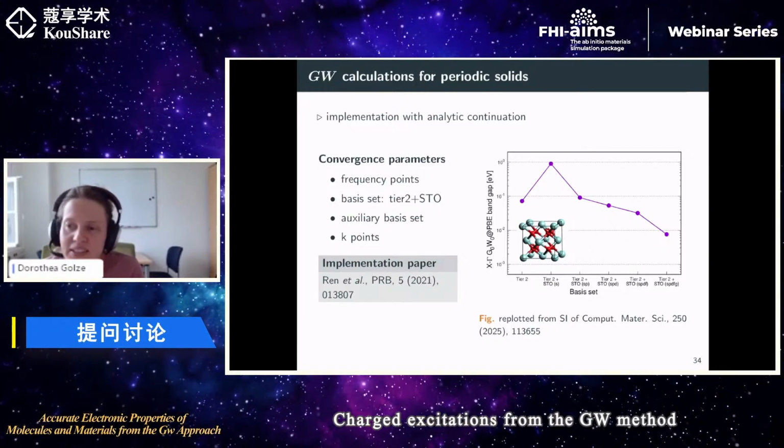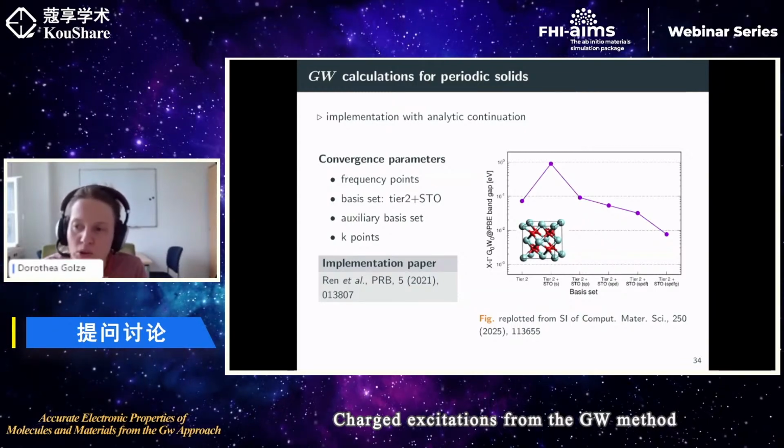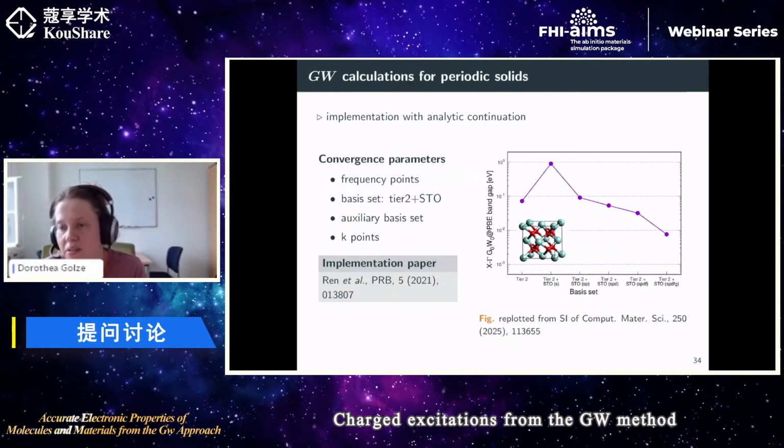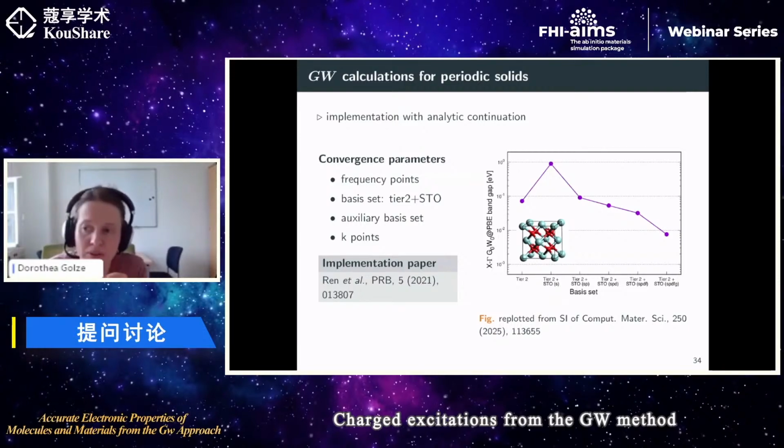And there's a comprehensive benchmark for molecules, right? The GW100, and a lot of codes put effort in and achieved really good results, really pushing it, even with different basis sets, going in an increment of around 50 meV.